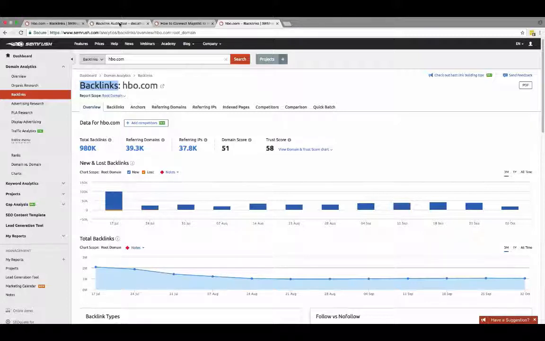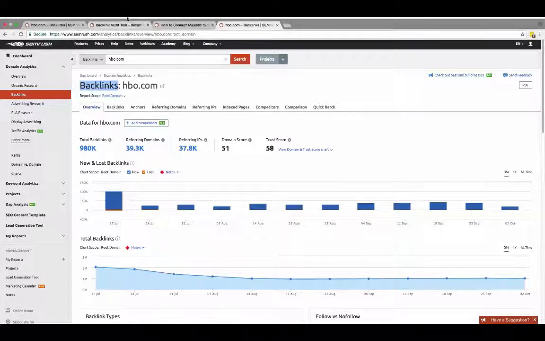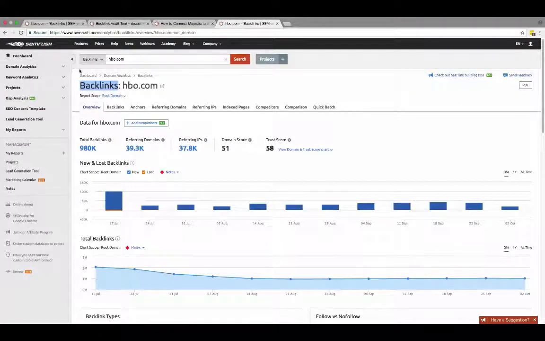tell you a few words about our future plans, because we really have huge plans, and you will see what we add. As you see now in the SEMrush interface, we have a lot of sections and a lot of reports, and sometimes it's a bit hard to navigate here, especially if you're quite a new user.